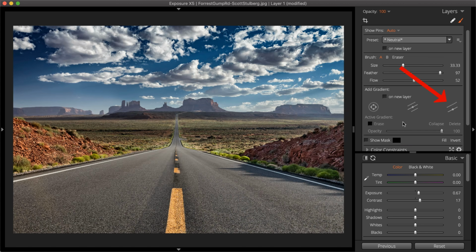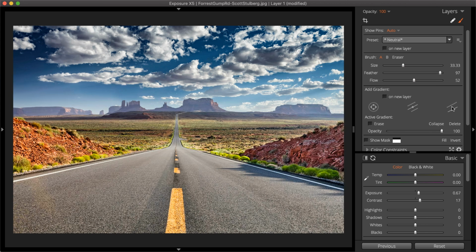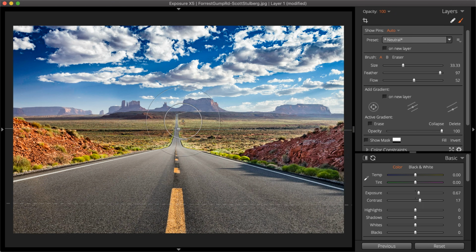Half-planar gradients affect the image in only one direction. The half-planar shape is a great solution for darkening an overexposed sky or selectively adding contrast on a horizon. Move the region by dragging. Control the angle of the shape with the solid line. The movable dotted lines indicate where the effect fades out completely.